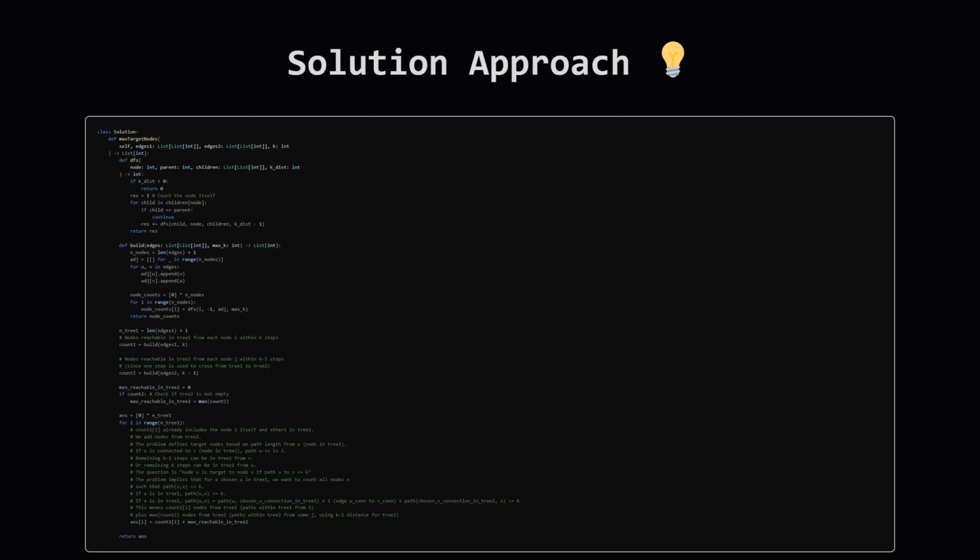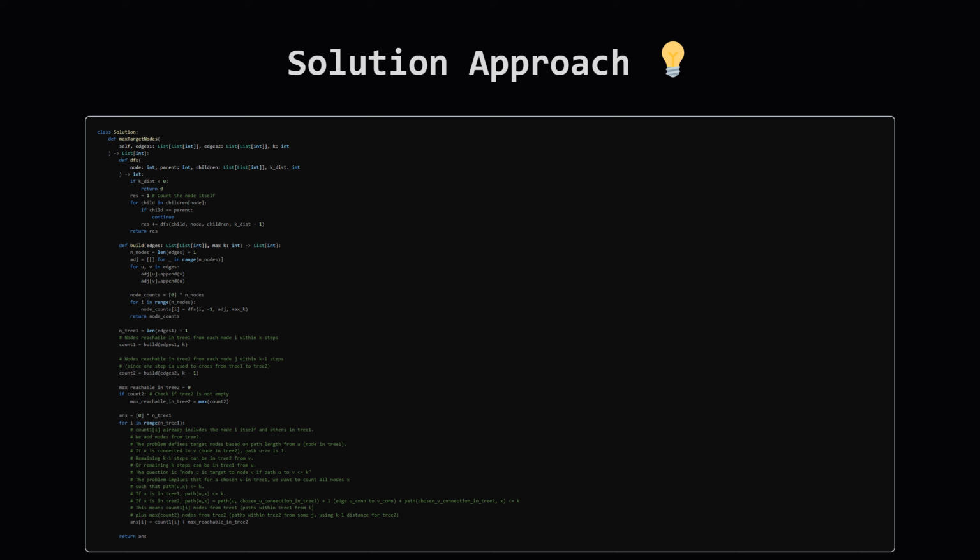Alright, here's the Python solution for that tree problem. The core idea is to precompute reachable nodes for both trees. It uses a depth-first search, or DFS, function. This DFS explores each tree from a given starting node to count how many other nodes are reachable within a specified distance: k for the first tree, and k-1 for the second tree, because one step is used for the connection between the trees. A helper function constructs adjacency lists and then runs this DFS from every node to get these counts.